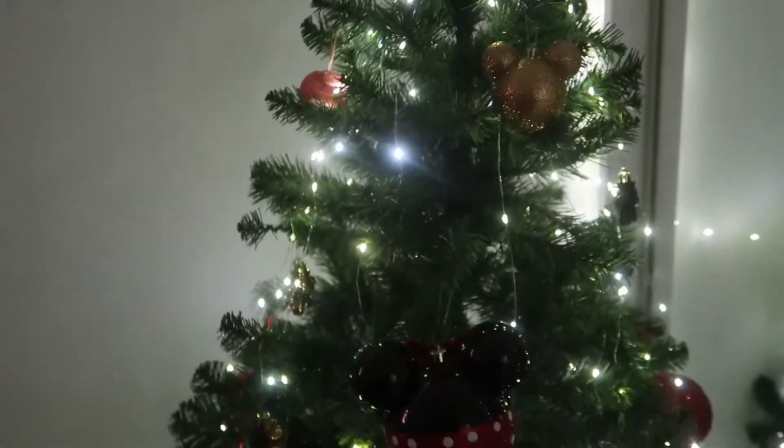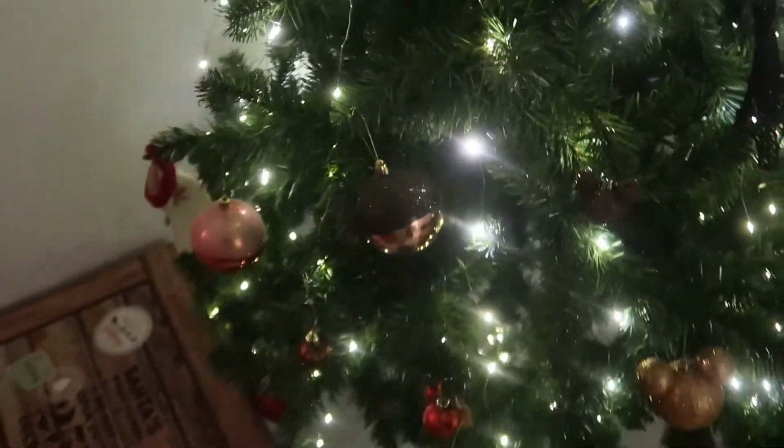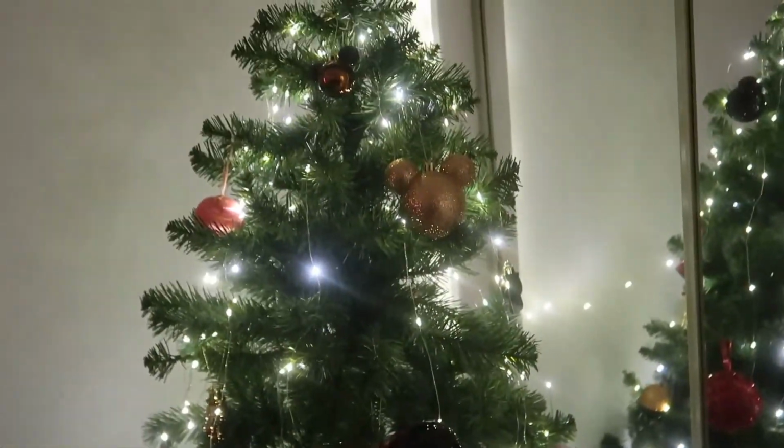So up in our bedroom, we're going to ignore the squeaky floor, we have a little 6-foot tree, which I got from Marks and Spencer's like 6 years ago, I think. Yeah, just 6 foot. It was our main tree for a while, but I don't know, it looked quite short. Our ceilings are very low, but this tree just looks very short, so we upgraded. But yeah, I showed you all the bubbles that are on here. I believe there's some new ones I didn't show, but I can't remember which ones those are. But yeah, just all the Disney ones and other little random ones.